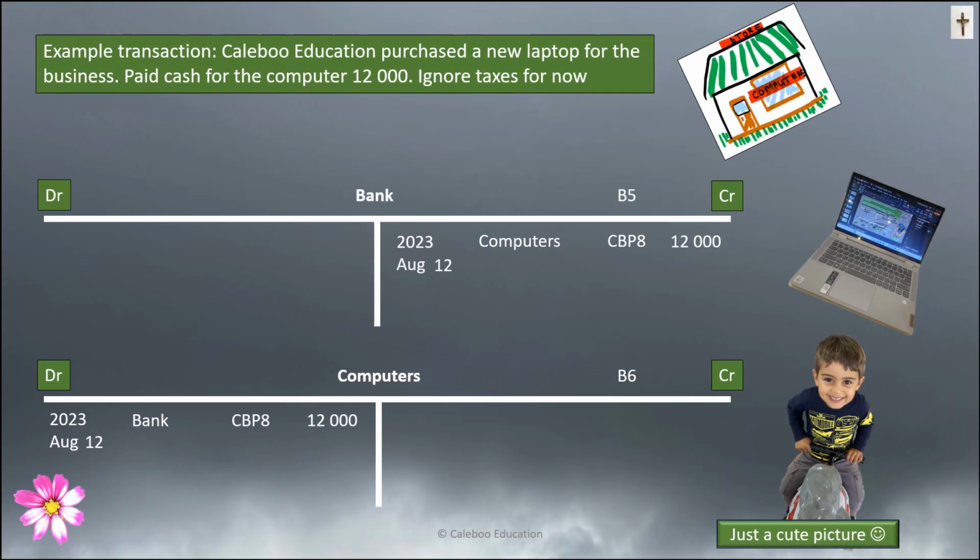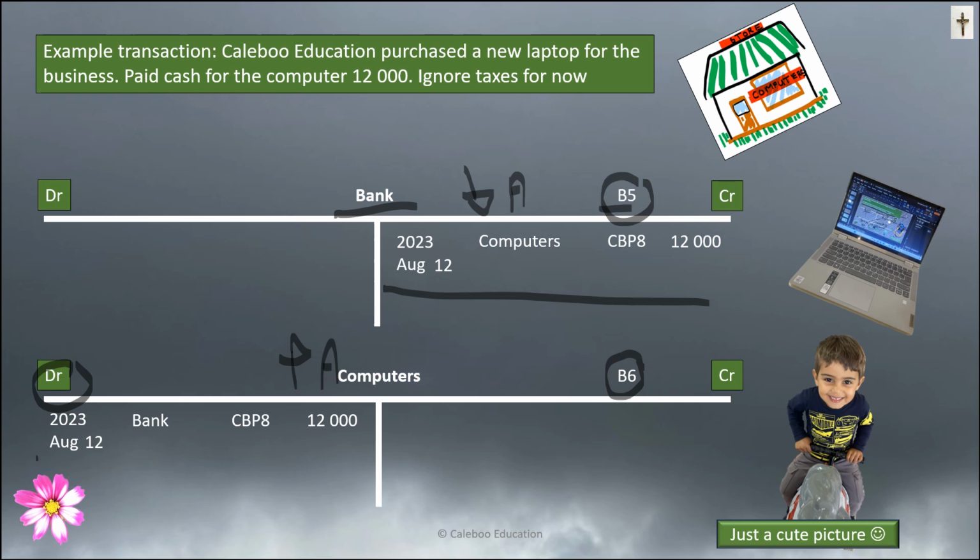And typed out neatly. The one account was bank. These are just folio references. It means bank is balance sheet account number 5. Financial position account number 5. Computers is financial position account B6. So from the previous slide, bank was credited, decrease in assets. Computers was debited, increase in assets. I applied the rules there.